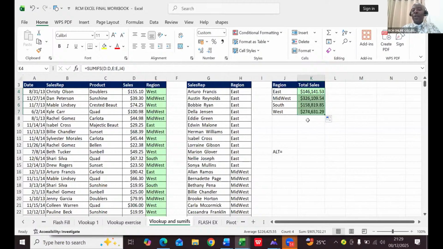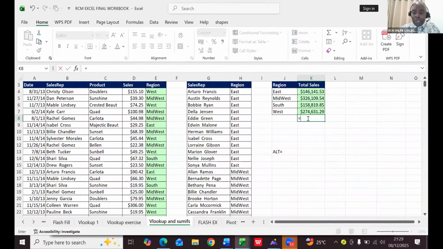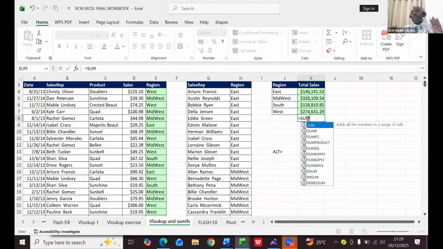And then now you come and do what here? Down here, you say Alt equals. You enter. You guys should not be my students of Excel if you come and start typing here equals SUM, that shall not be my student. My students will always know the shortcuts of Excel. My students, by the end of this session, you shall not be using a lot of even these mouse pads. No. Should be shortcuts like that.